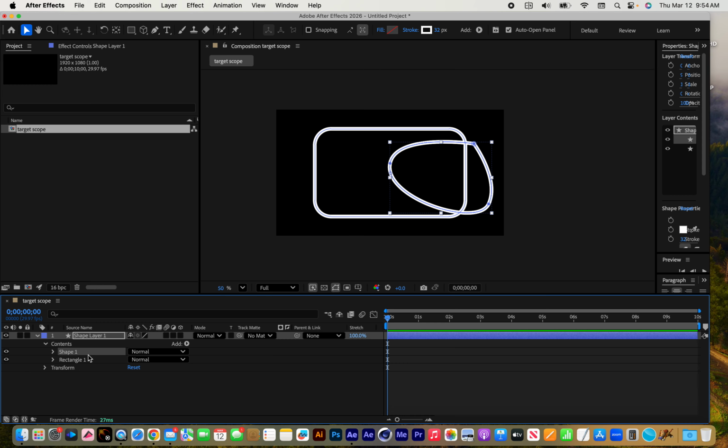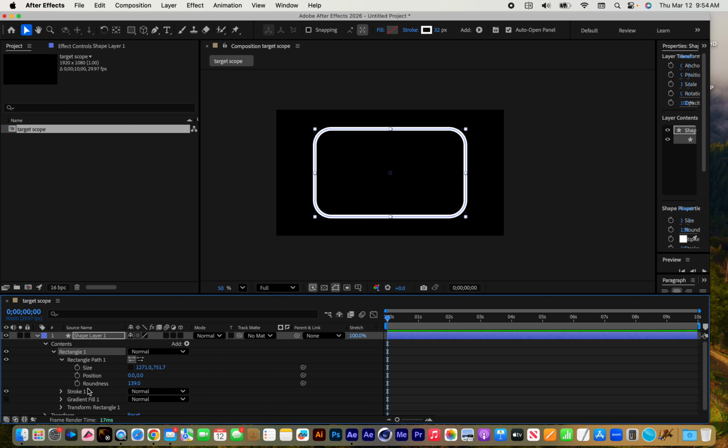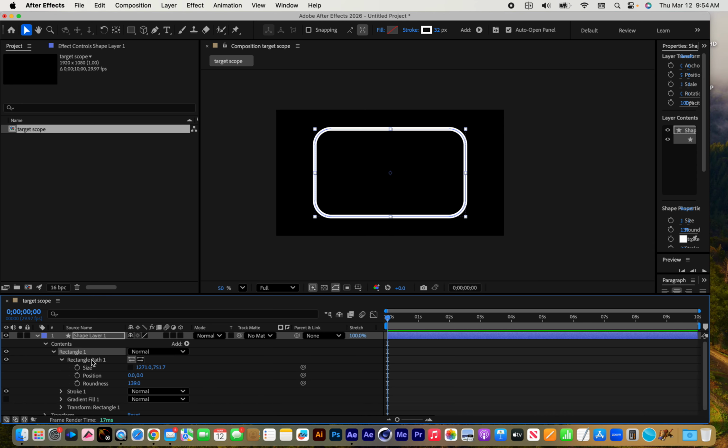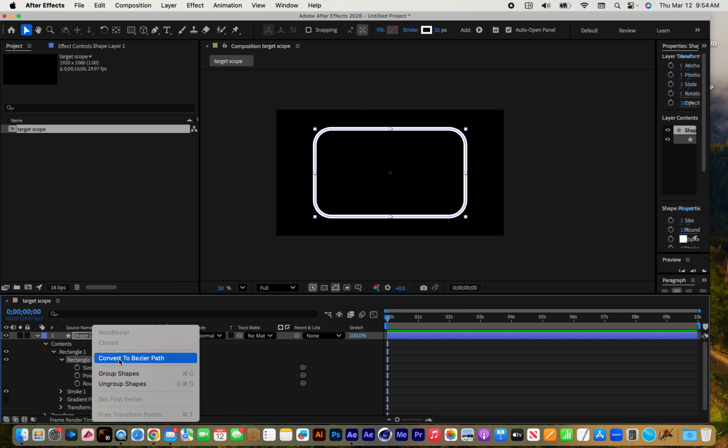Now, one point I will make here: if we start with a parametric shape like a rectangle that has numeric parameters, and you decide that you want to be able to edit it as a Bezier path, you can right-click on the shape group, or excuse me, on the path group here, there we go, and you'll see an option, Convert to Bezier Path.